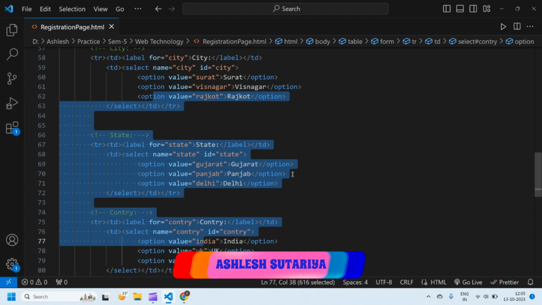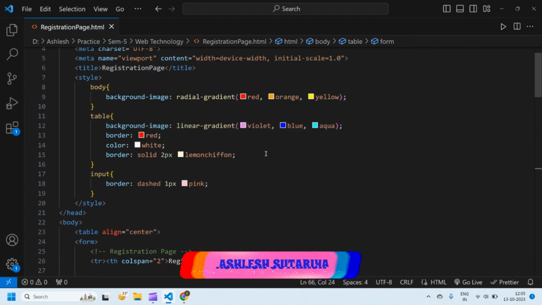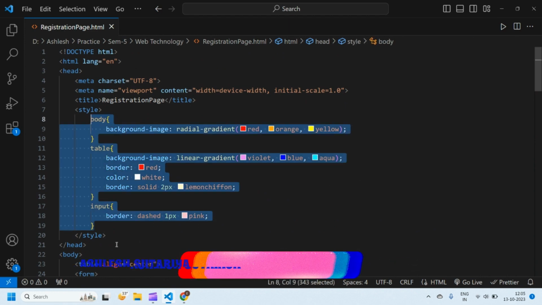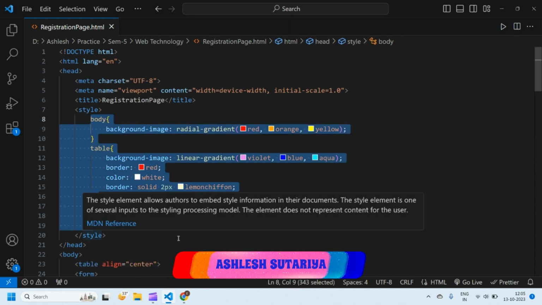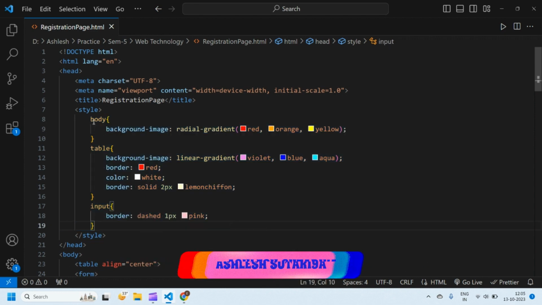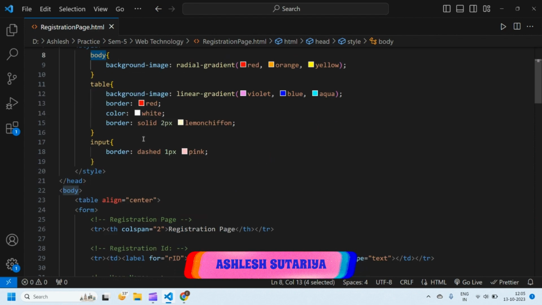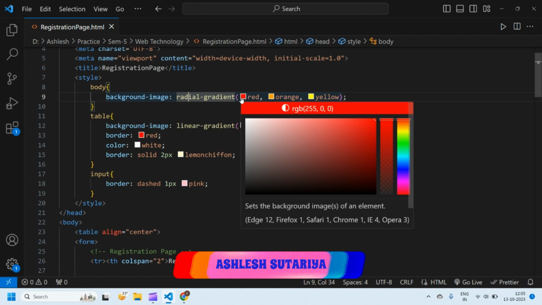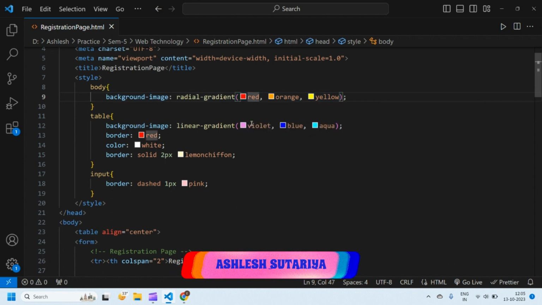So this is the HTML code, and now we will discuss the CSS code. Here I have used inline CSS. The CSS code is written in the head tag using the style tag. We have used element selectors like body. For the background image, give a radial gradient using the colors red, orange and yellow.